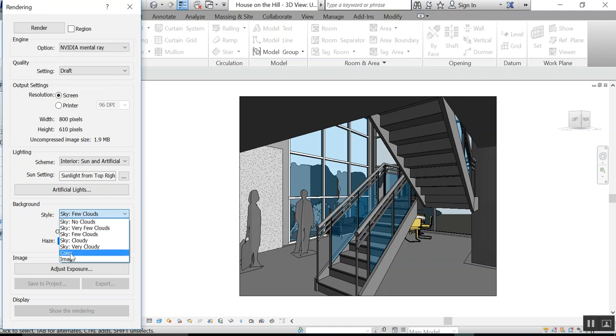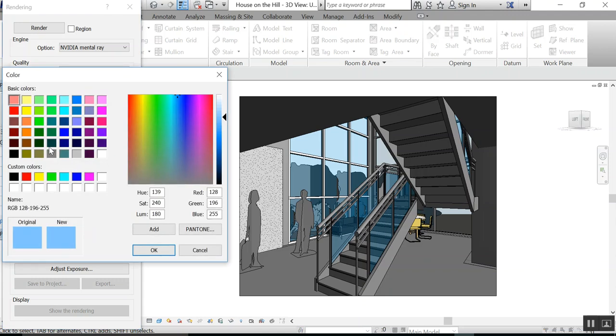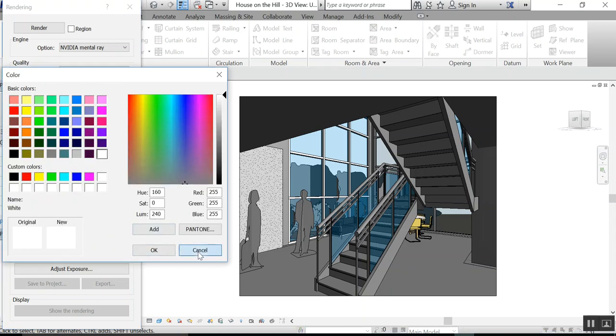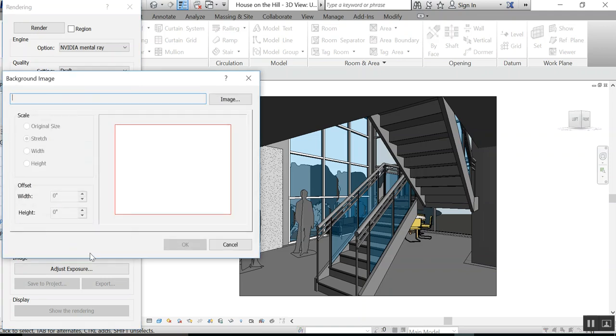A couple other options here is color or image. If I click on color, I could just click on this resulting blue bar that shows up and choose any color. I might use this if I wanted to not show a sky in the background here, but maybe export this image as a JPEG and then Photoshop in a sky. I might make it all white. I might just choose all white for the color of my sky. Another option is if I go to my drop-down menu, image, and I could put in some kind of JPEG in the background here. If I really wanted to customize what the sky or the background looked like, I'm more likely to do it in Photoshop than to do it here. So I'm going to hit cancel.